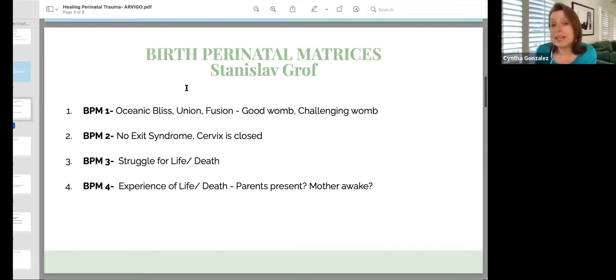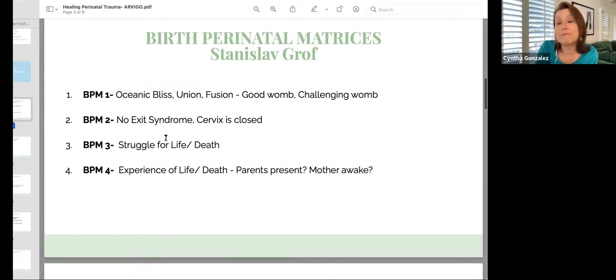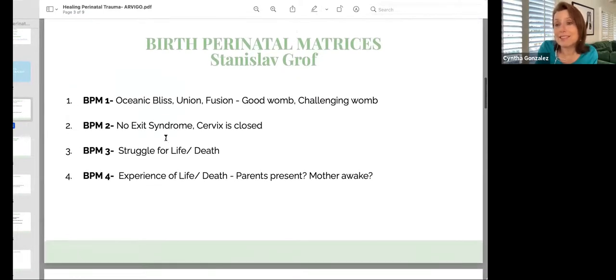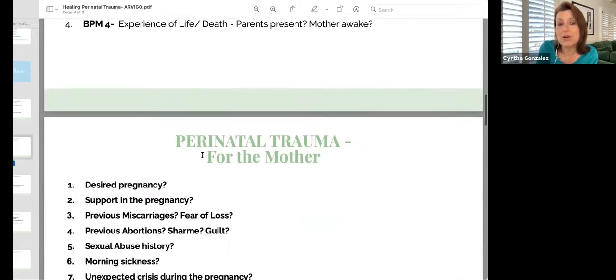Now, emergency cesarean can happen anytime, pretty much. In the majority of cases, it's in BPM 3. And there's that feeling of unfinishedness, like I'm not finished. I didn't finish the birth for the baby's sake. And the mother can also feel that, like, I didn't get to see it all the way through. She can also feel a sense of failure there and grief. All right. So these are the initial matrices that really pave a way. And we've never had anyone else in psychology articulate this so beautifully. So he is a real gift to us in his work.